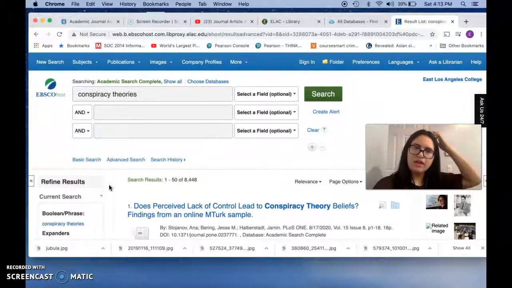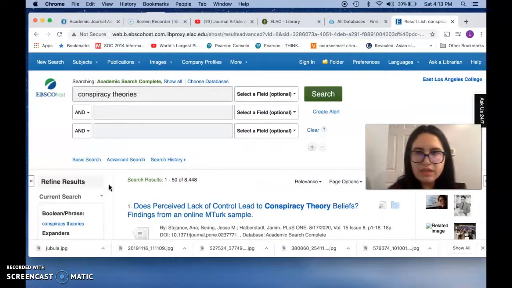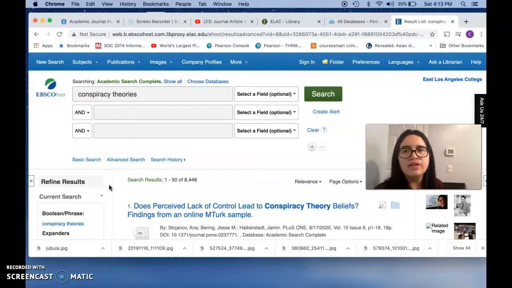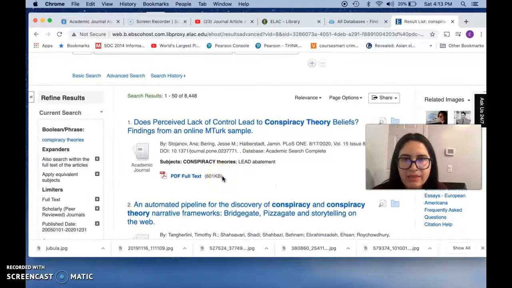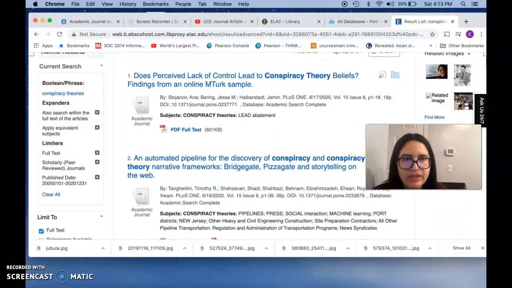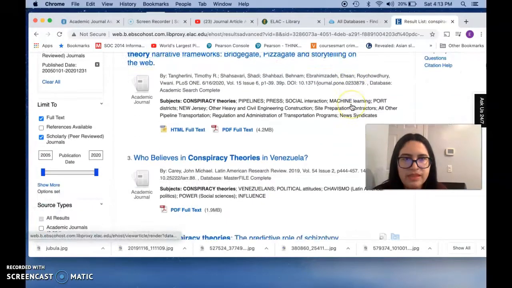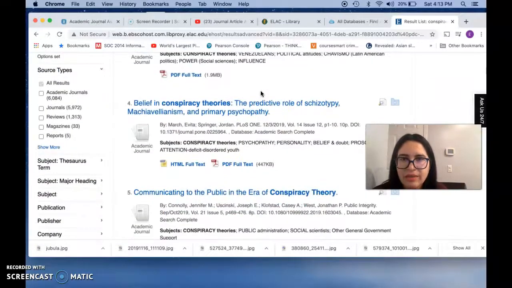So here's another one. I think this one would be pretty useful, especially right now that a lot of people are talking about conspiracies. So, conspiracy theories. I don't know what else I want to add in terms of the search word. So I'm just going to start by saying conspiracy theories, and I already hit search before I even started recording the video. So I'm looking at some of these. They're definitely not the amount of pages that I want, like 18 pages. This one's 39 pages. I mean, that's not bad, 39 pages.